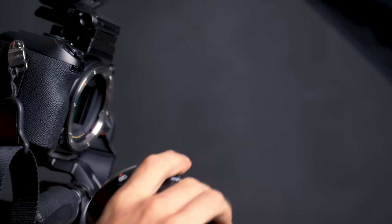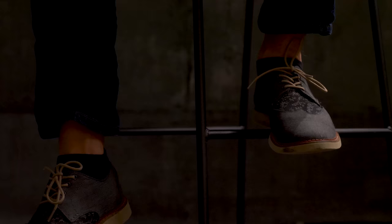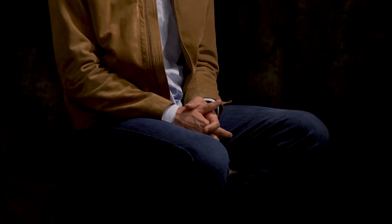So let's specifically talk about the shoot that we're doing today. I want to get a shallow depth of field portrait, but we're going to be taking a picture of Bart on these hand-painted backgrounds by Gravity. As you can see, they have really nice texture and everything to them, but you're not really going to be able to tell if they are in focus or not because it's just kind of hand-painted blotches of different gray tones. So when I say shallow depth of field, I'm talking about shallow depth of field on my subject himself. I want to get shallow depth of field from Bart's front eye to his back eye. I want there to be shallow depth of field from Bart's face to his back shoulder.